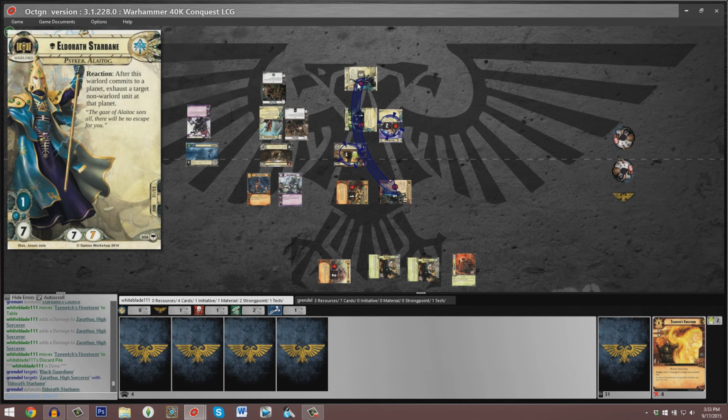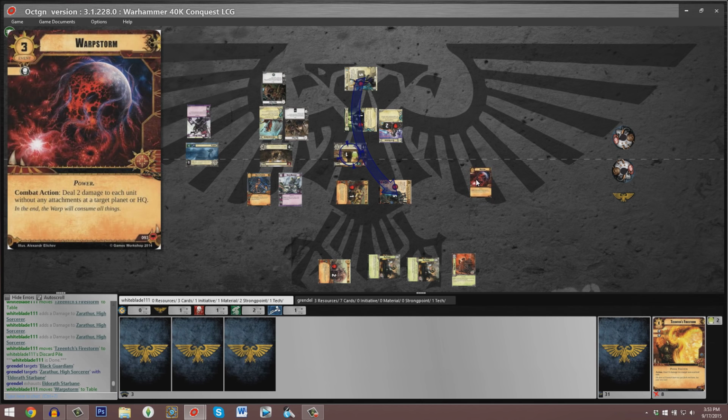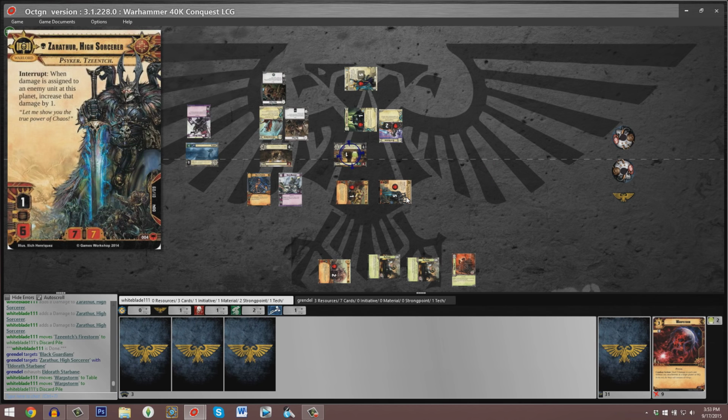So Eldorath takes a swing for 1. Are we going to see a 1 shield icon card? This Ammo Depot will allow Eric to replenish his hand if he does have a shield to get rid of here. We do see a copy of Warp Storm discarded, so maybe I'm right. Maybe we've got another 2 shield value card. And at this point, Ammo Depot is entirely eligible to be triggered. So Zarathur takes no damage from the direct attack of Eldorath.